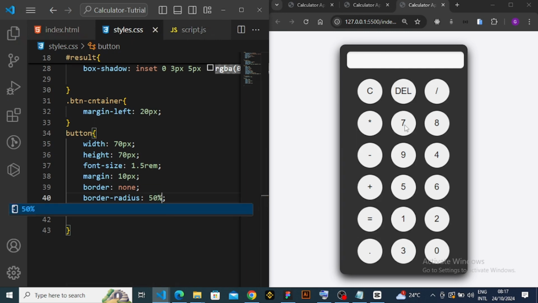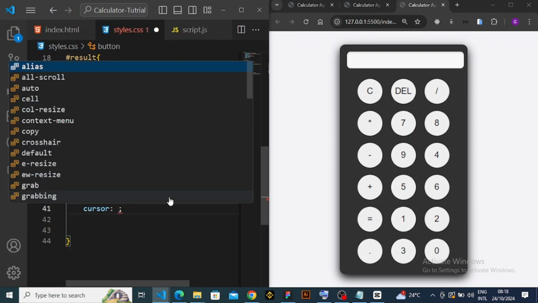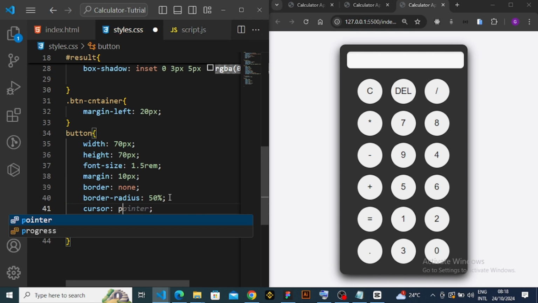Alright, everything is gradually coming together. I'm going to set the cursor to pointer. So each time I bring the cursor here, it changes. Once I point the cursor on any of the buttons, it changes to a hand sign.